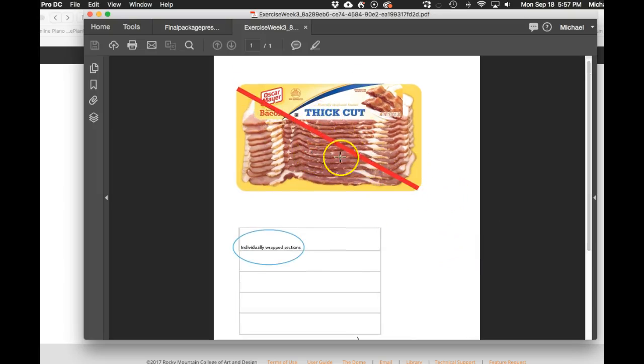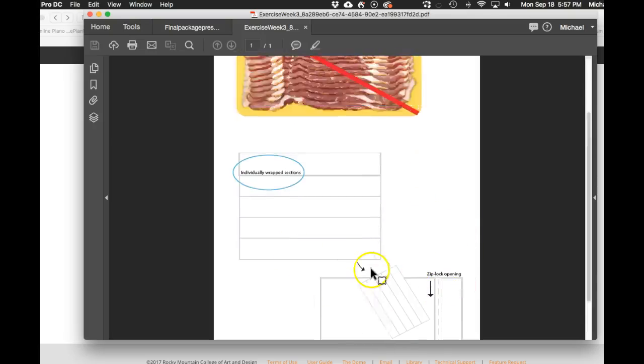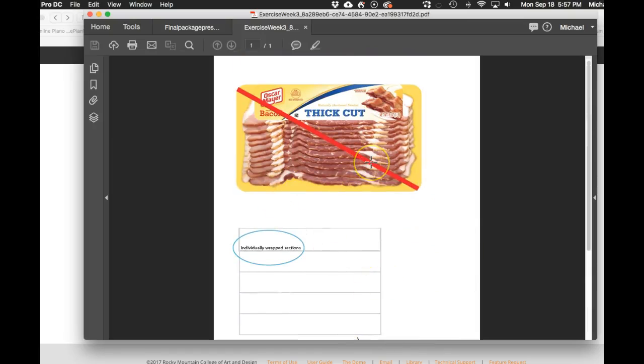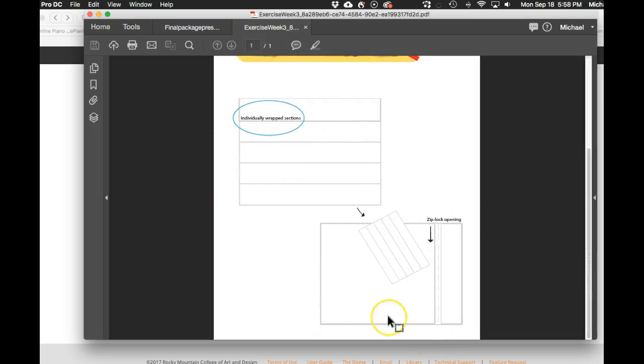But my concern is that you're making this really super difficult on yourself, because you're going to have to mock this up, which means you're going to have to find some bacon and individually wrap the bacon and mock up a resealable package that you can place the bacon in. So for that reason, I was suggesting in a lot of my videos that you make it easy on yourself. Redesign a hang tag for a t-shirt, or redesign packaging, maybe a wrap for a t-shirt with a hang tag on it, or a pair of gloves, maybe a wrap that you buy a new pair of gloves that are wrapped, they have that wrap around it and a hang tag. Make it easy on yourself. I mean, this is an exercise. So I think this is going to be terribly difficult to mock up.